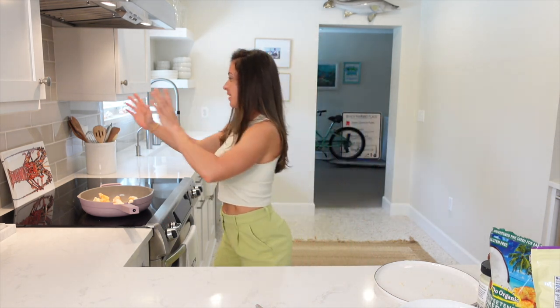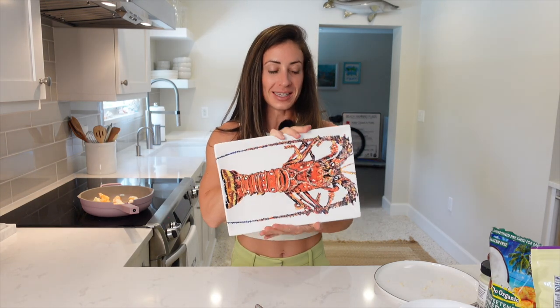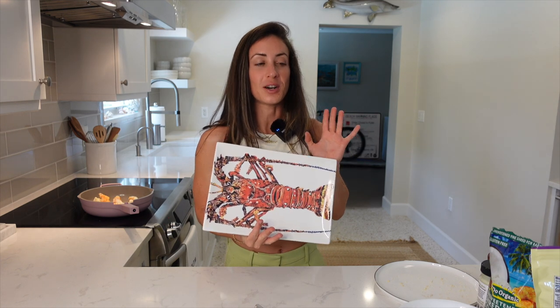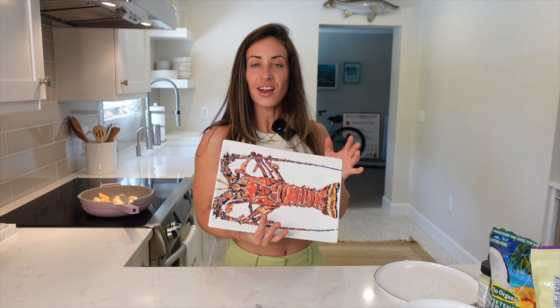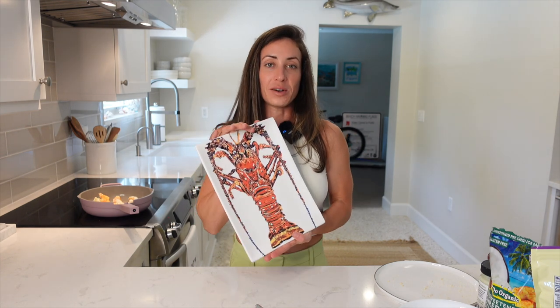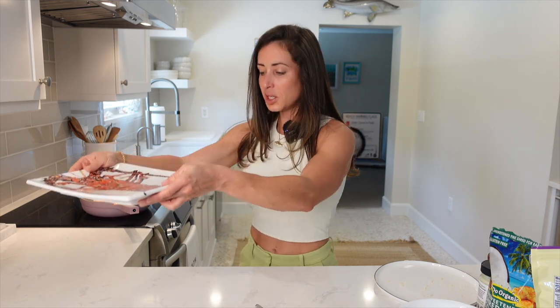And let me get out my, I don't know if you guys noticed, but I got this brand new Kim Rohde plate. There's the back. I have been wanting a piece by Kim Rohde for years, and I finally found one that I love. I think it's gorgeous. I love Kim Rohde's artwork. If you haven't heard of her, check her out. She does all kinds of fish, lobsters, turtles. I think she lives in the Bahamas, and she just makes beautiful, beautiful dinnerware, serverware, stuff like that.